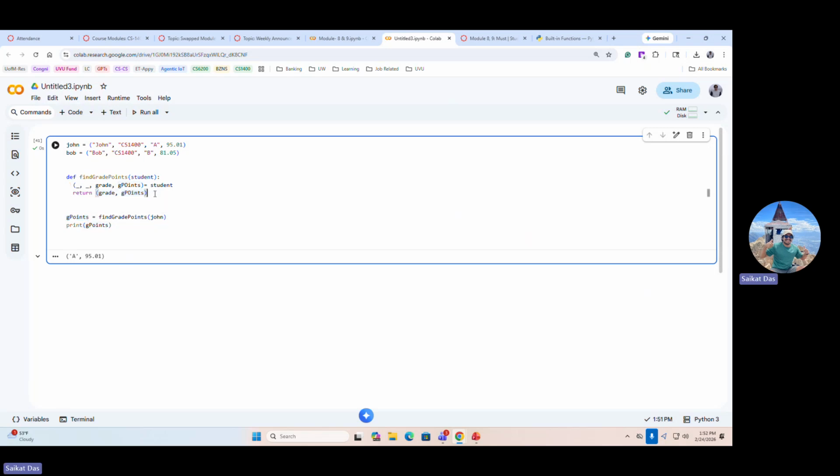Now, if I don't use these, will that be a tuple as well? Let's see. We're thinking we are returning 1 item and G point is 1 item, but instead of 1 item, we're returning 2 items. Even if there are 2 items, it is returning as a tuple.